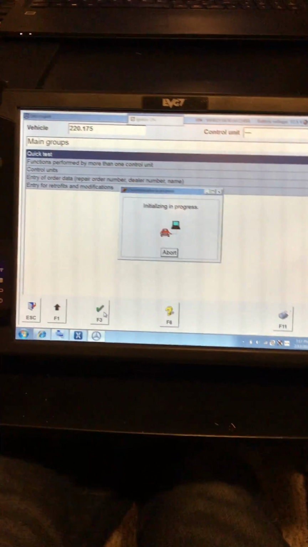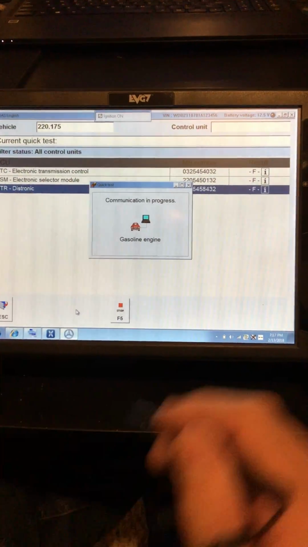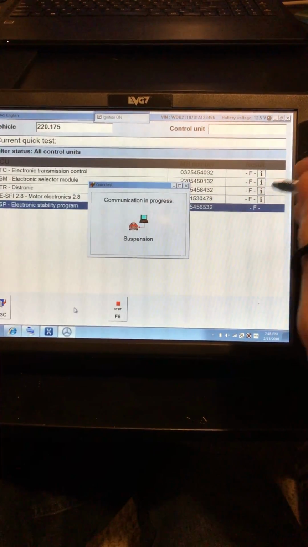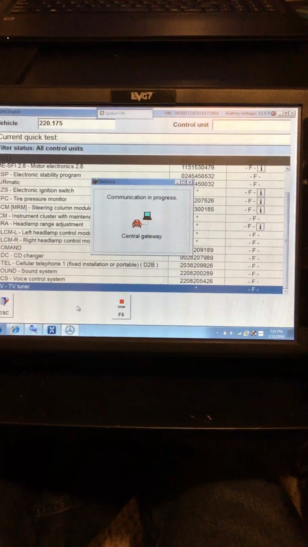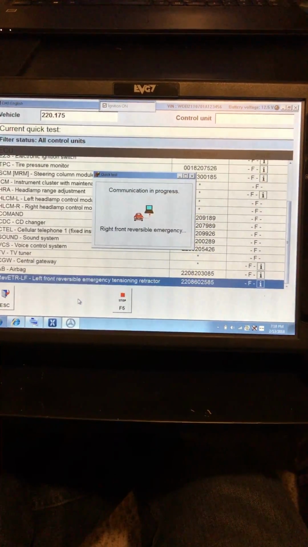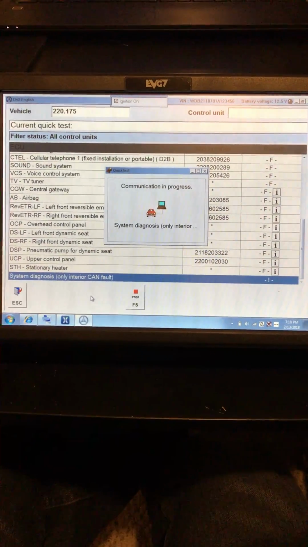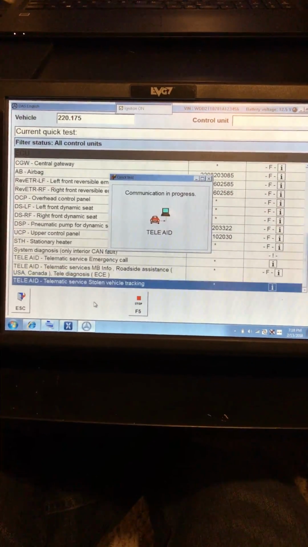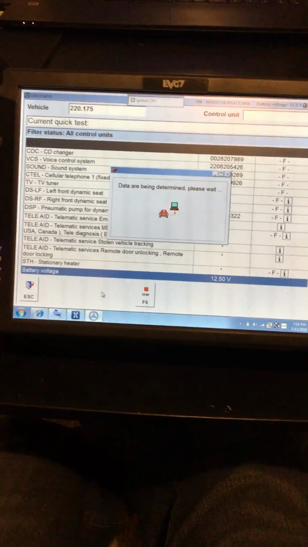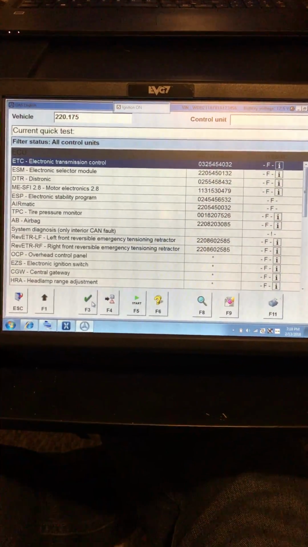My scanner should go fast since it's in simulator mode. This is going to run through every single control module you have. A big F is a current fault, a small F is a stored fault, and I is an event. An event is not really a fault, it's more like the scanner noticed something that happened, or the car noticed there was a problem, but then it went away and it didn't really affect much of anything. So it's just more of an information. I can't say I've ever had an event that really caused concern to a customer. More of something that just kind of happened.